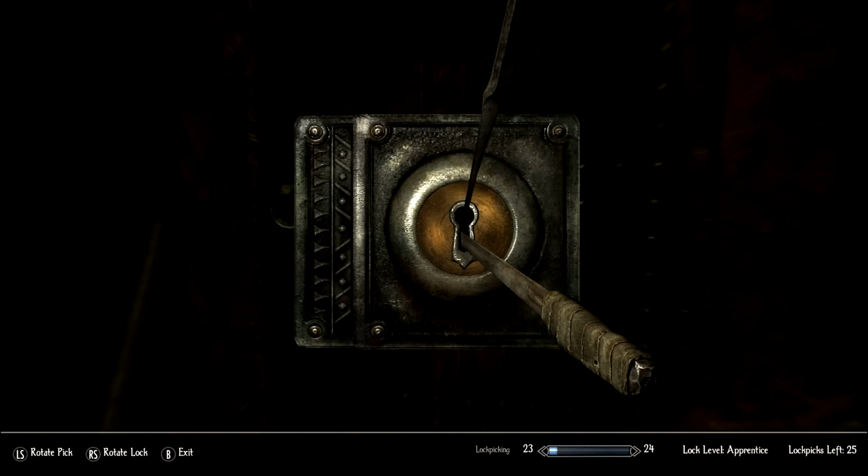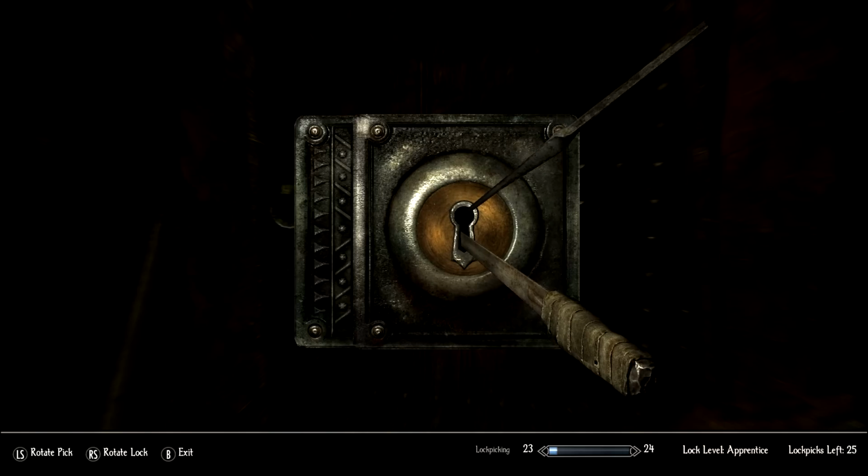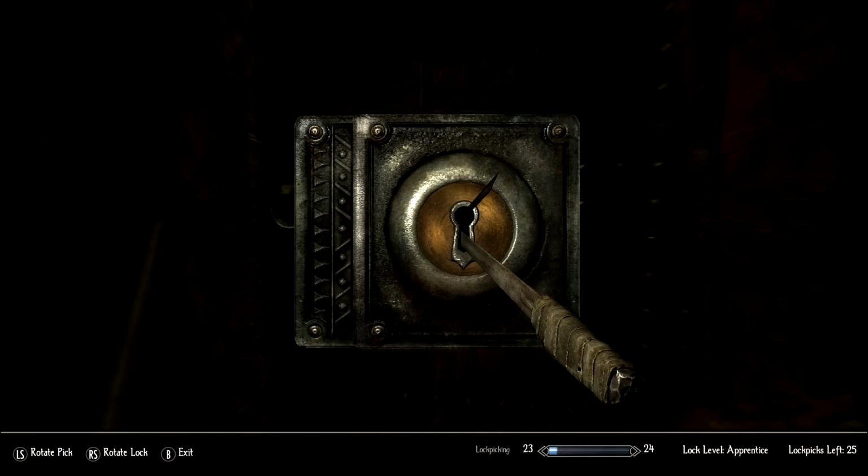You know what's weird? I've been playing some Kingdom Come Deliverance, and the lockpicking in that game's a lot different than Skyrim, so coming back into this to try to figure out the lockpicking is kind of hit and miss.